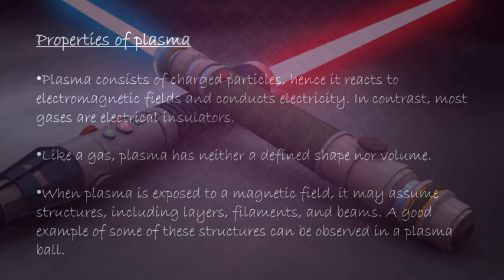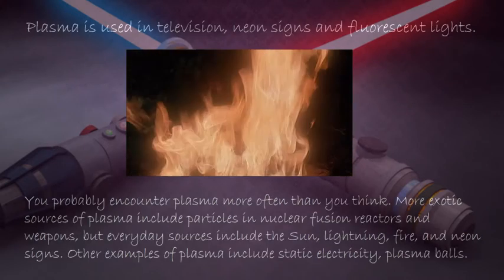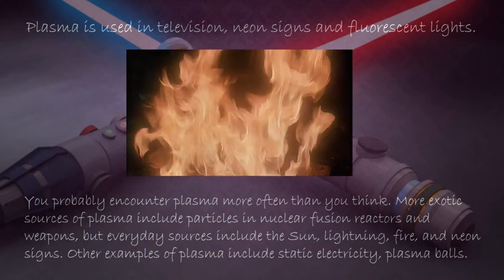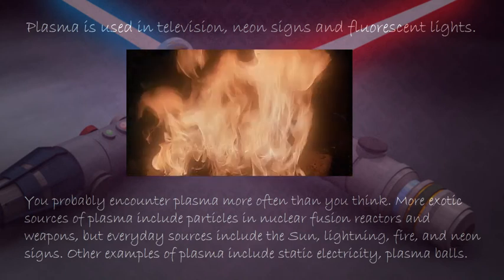A good example of some of these structures can be observed in the plasma ball. Plasma is also used in television, neon signs, and fluorescent light. And the most common examples we observe of plasma include the sun, lightning, and fire.